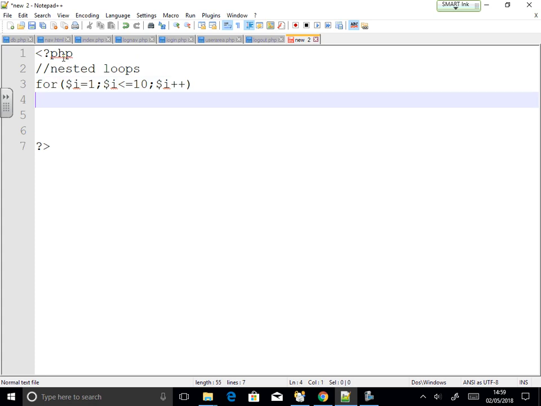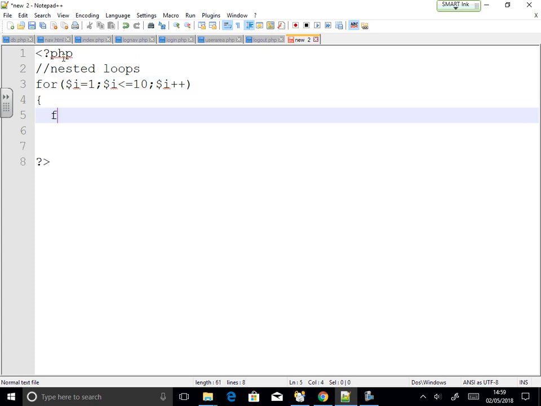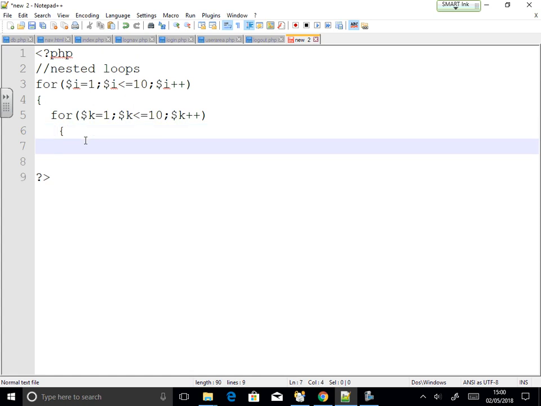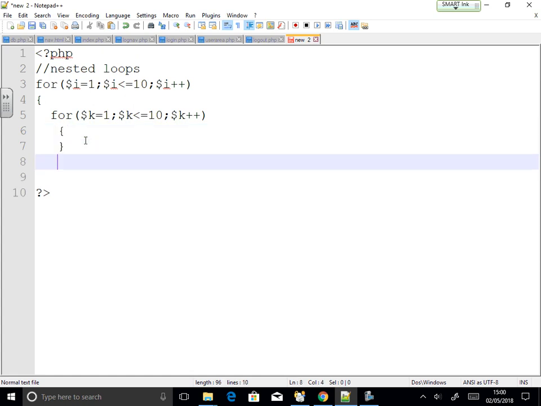Here I say for, and I'm just going to... Is that okay? So the first loop says from I=1, I less than or equal to 10 and I plus plus. The second loop says the same, but then obviously we'll have to take the variables different. Not a rule, but we'll look at the full loop first and then we will talk about it.